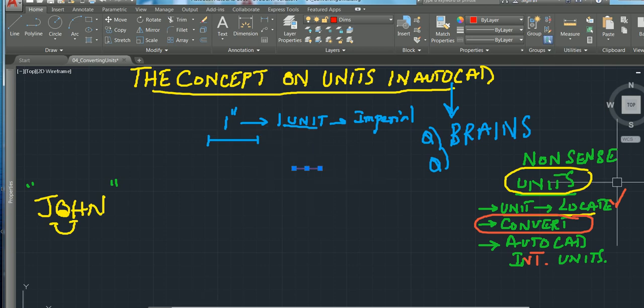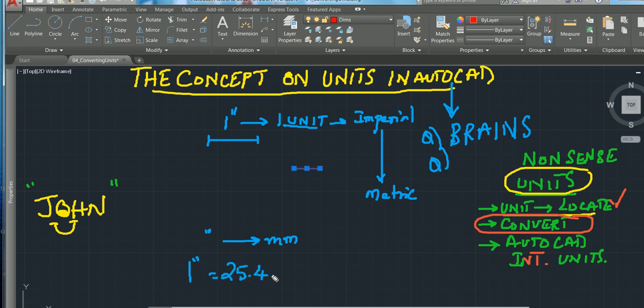So now what's my story here? I want to convert from imperial to metric, that means I want to convert inches to millimeter. 1 inch is equal to 25.4 millimeter, rounding up to 1 digit.